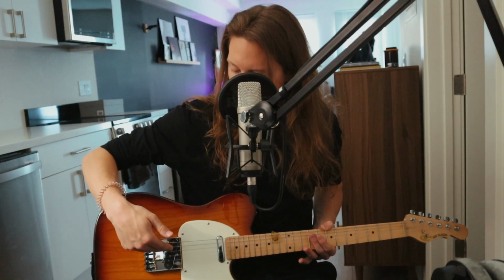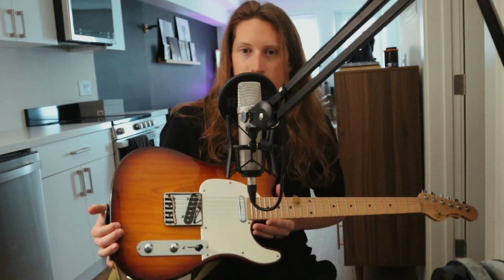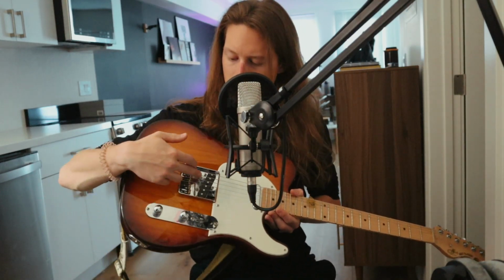They took a little bit of getting used to at first. These pickups are different than if you know the G&L ASAT Classic. Their pickups are Alnico pickups that you can adjust the tips of them, so you can actually adjust the level of them, like where these dots are on the bridge pickup. You can actually get a little screwdriver and bring them up or down, which is a pretty cool feature, but that does give them a little different tone than a lot of Tele pickups.